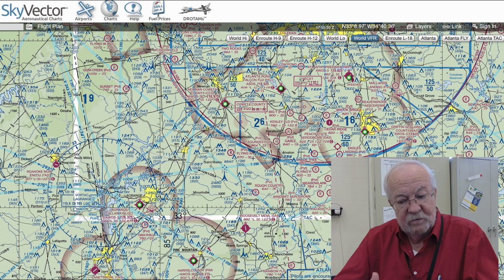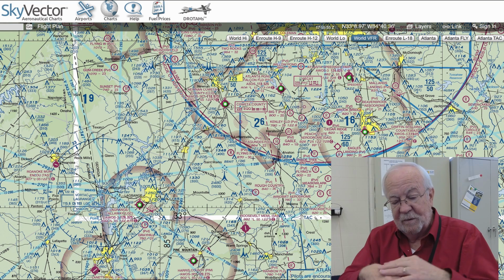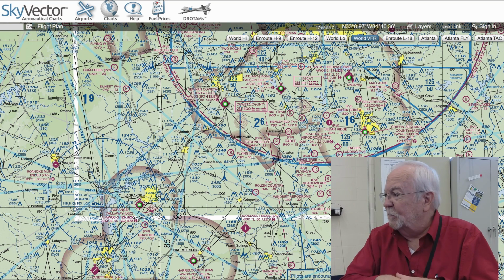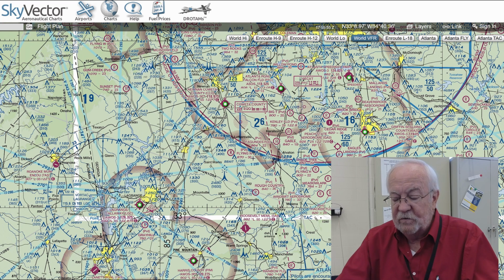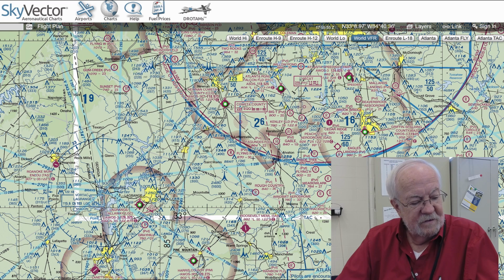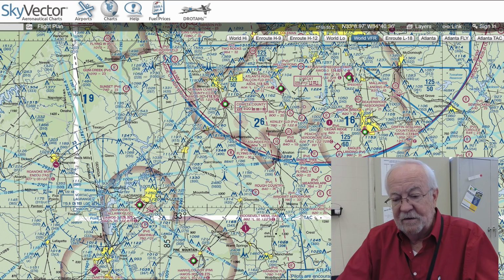And along with that, of course, you've got to check for TFRs because they just pop up, and NOTAMs as well. That's part of your responsibility for entry into the National Airspace System. Beyond visual line of sight, there are going to be more rules coming out, so pay attention and continue to learn as we go along. Remember, Class E, everything that's not controlled airspace is Class G, which we can fly in.